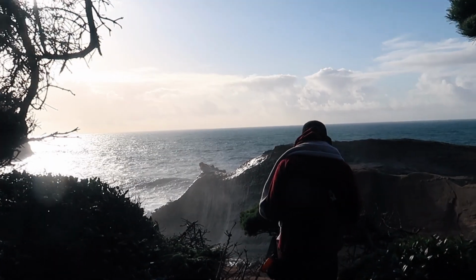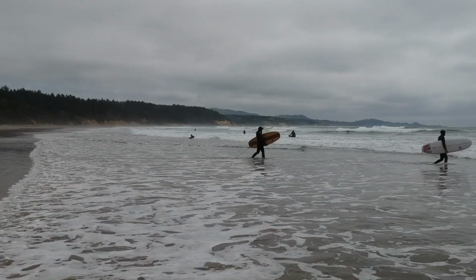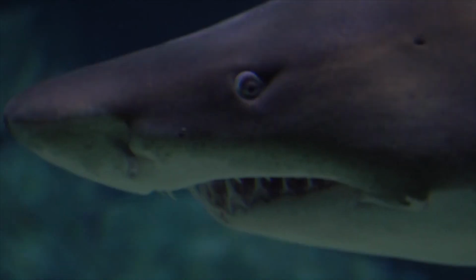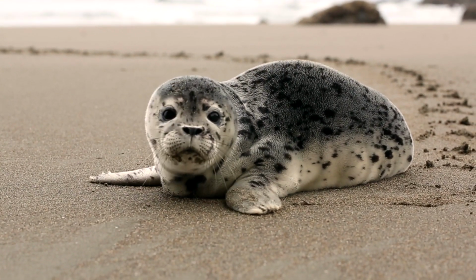Cape Kiwanda is a great place. It's where I first learned how to surf. One of the first times I was out there, I get past the wash and it's just calm. So I'm just sitting out there, just chilling. And then all of a sudden, like 15 feet in front of me, I see this fin pop up. I'm like, oh no, it's a shark. So I throw my legs and my arms up on the board and I'm just waiting it out. I'm like, if this is how I go, this is how I go. And then suddenly, like 5 feet in front of my face, this little seal pup pops up and smiles at me. And I'm like, oh, thank God. So then, yeah, I was relieved. It was just a water dog.